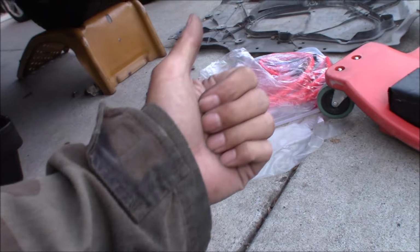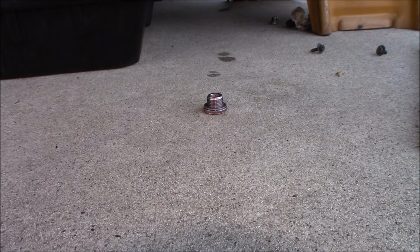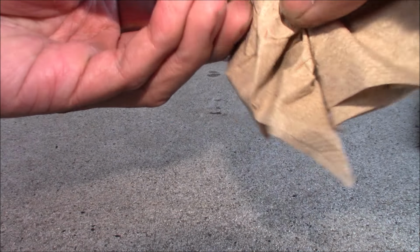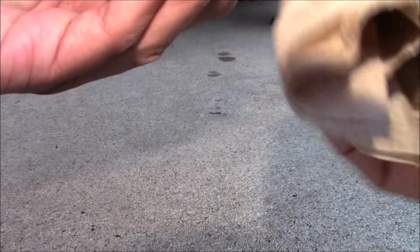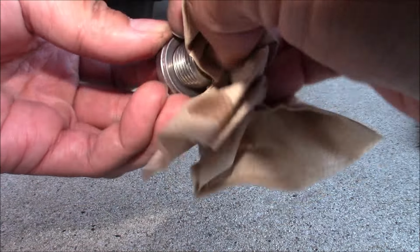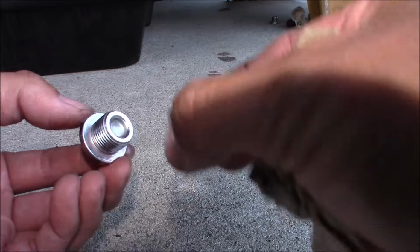Okay, all right, guys. It's been about 15 minutes. So I'm gonna go ahead and clean the drain plug. All right, this is the drain plug. We're gonna have to clean the filler plug eventually. If there's any kind of goop in it, clean it out. That's pretty clean already. I honestly didn't think we needed to change this at all, man. It looks fine to me. Okay, so I'm gonna replace this gasket here. I'm gonna chuck this guy.